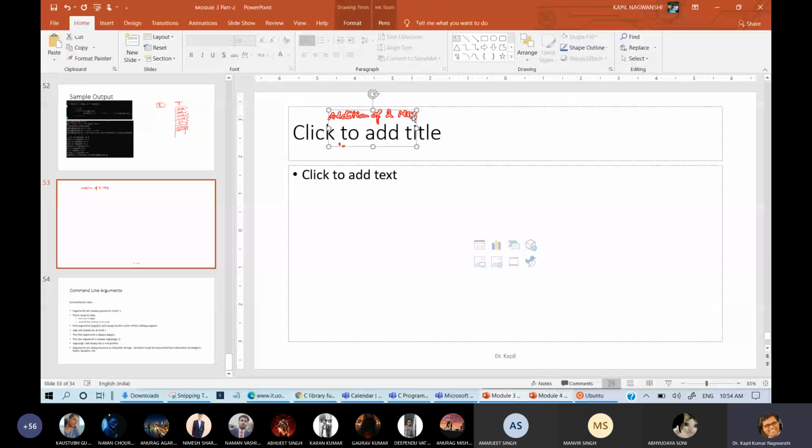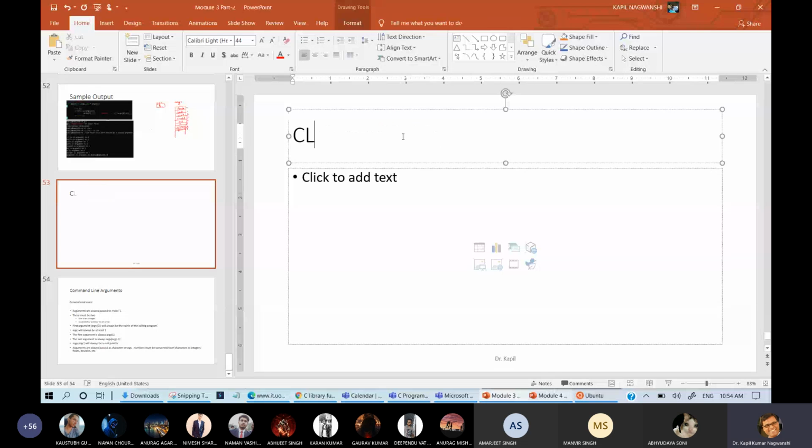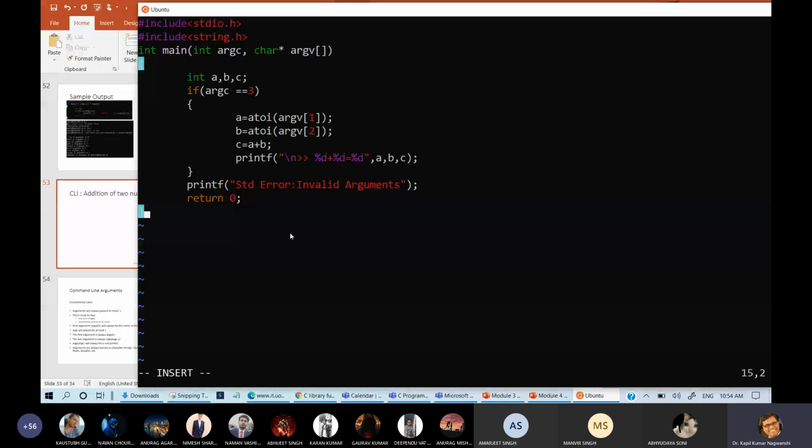So CLI addition of 2 numbers, and here I need to change this program.